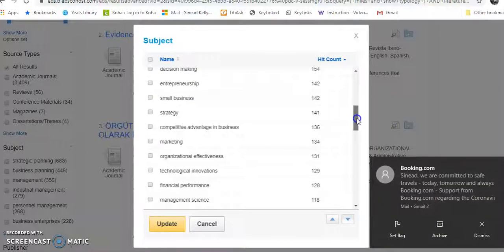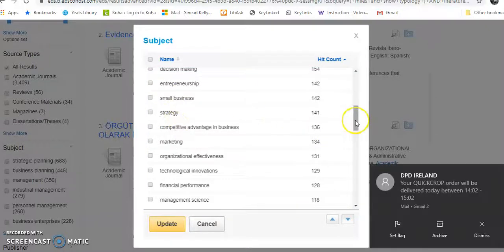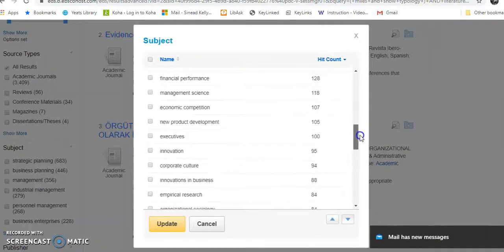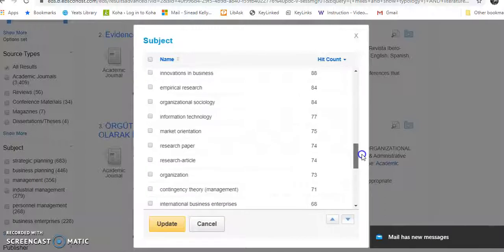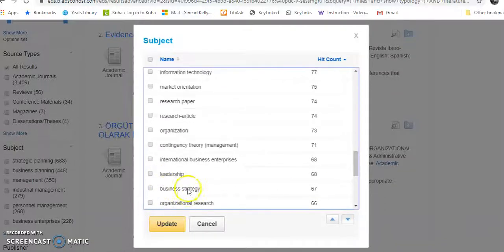So you can see even here, if you were doing something on Miles and Snow, you can come down and pick something. If you wanted a particular area or something more specific, to just do business strategy, you could look at those 67 hits.